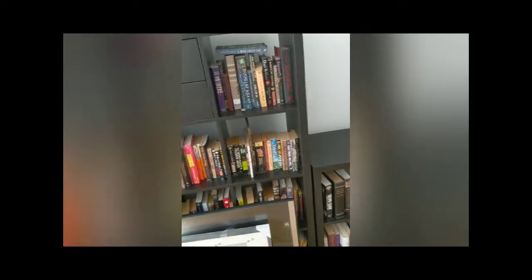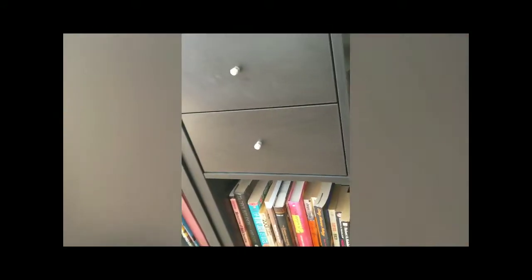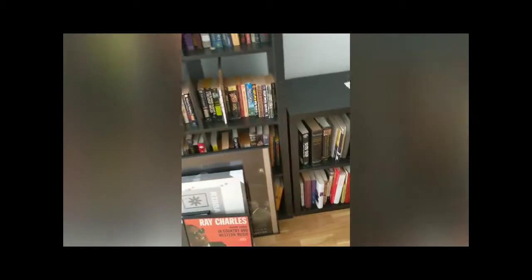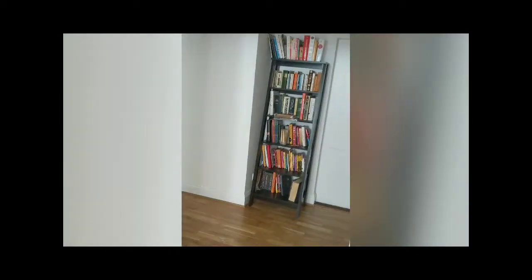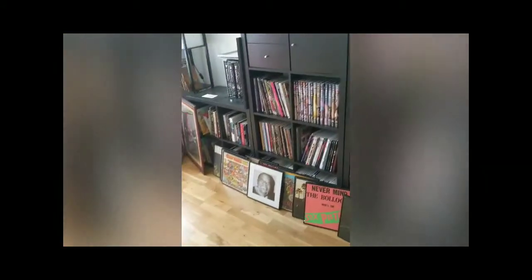Bookshelves, bookshelves, bookshelves. The current arrangement is great if I never read another book. Unfortunately, as I have been reading more books, there's nowhere to put them. So I'm going to have to reorganize the bookshelves and send the overflow out to the hallway. I think I need more bookshelf space, but I've got room up on the top, at least until I put art up there.